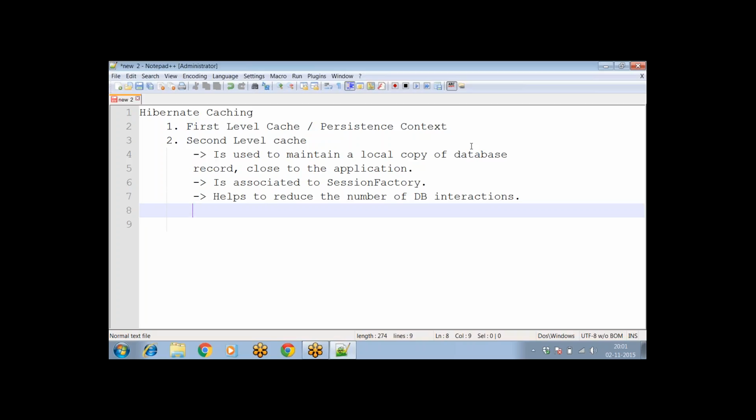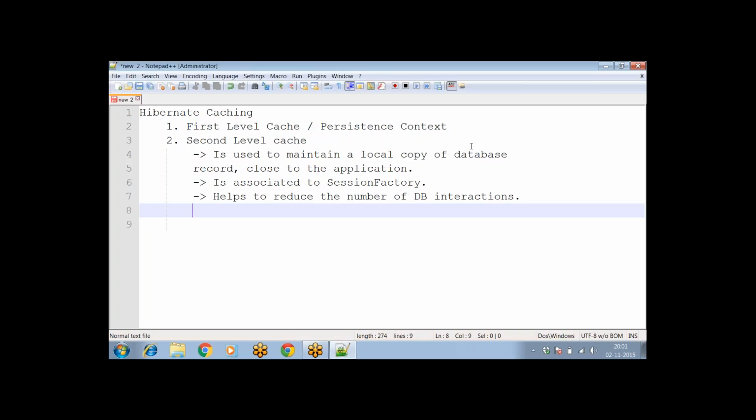Now we'll go through the second level cache. When we talk about this cache, I said we can maintain a local copy of that database record which is fetched from the database server. After fetching the record from the database server, we can maintain a copy of that record. But there can be some limitations or issues for this.